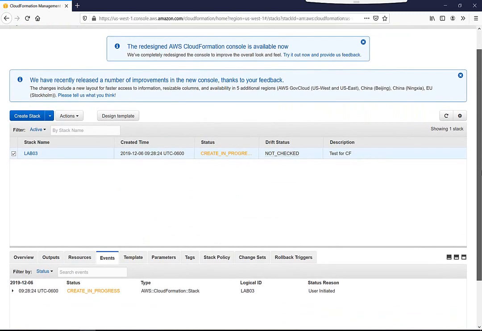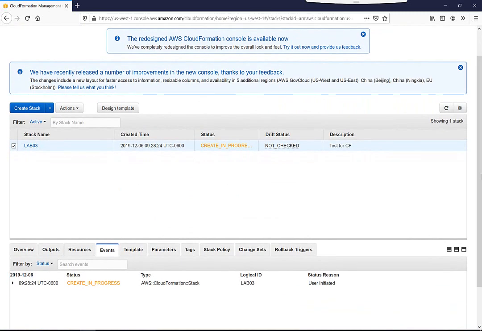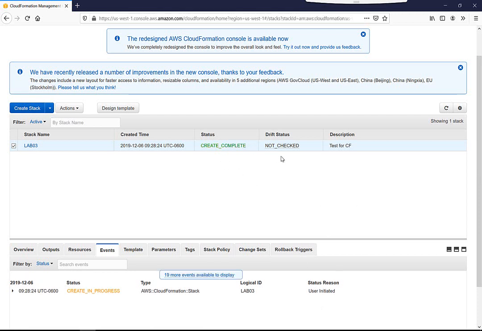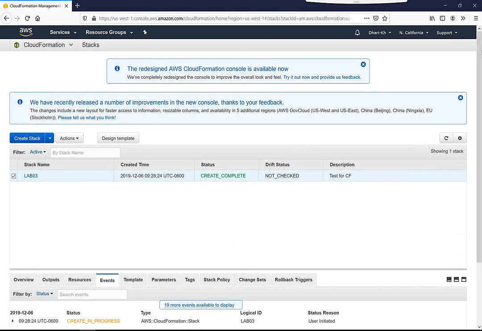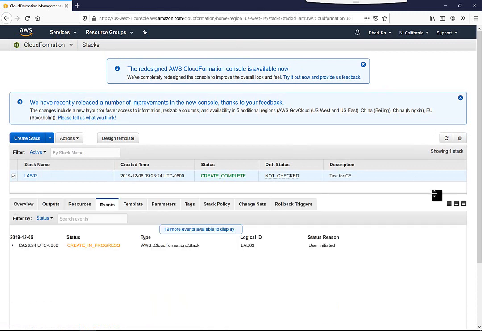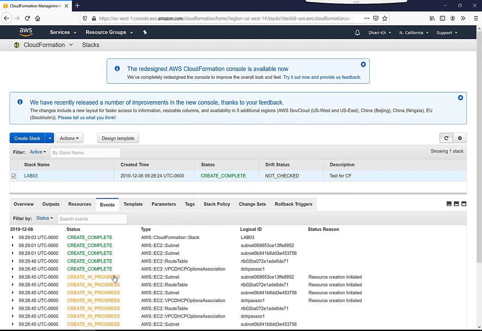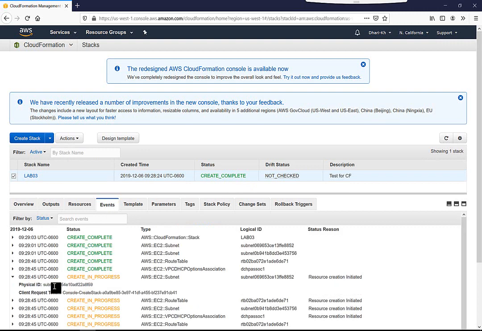So let's see if this code went smoothly without any issue in California. Right, the code is implemented without any issue. This is good news. If there is any issue, you can find it in the events here, and they can show you exactly what the issue is. When you refresh here, you can find the issue in the events, and with one click they give you the physical ID and the issue. But because our code is very simple, there is not that much problem when you implement it to different regions.